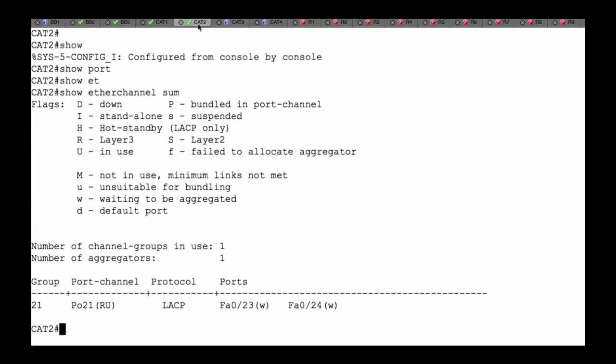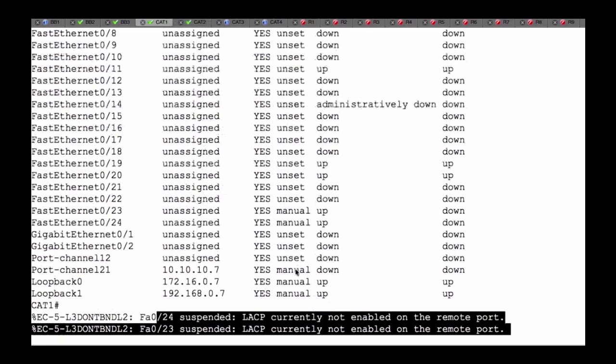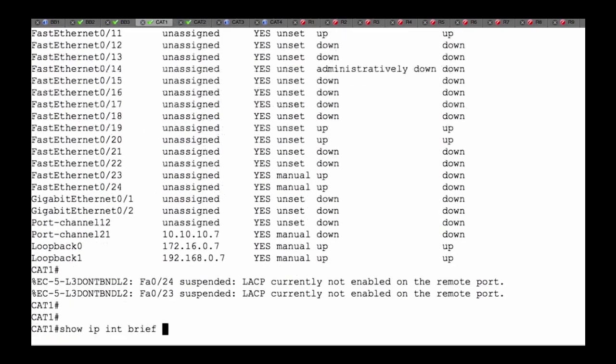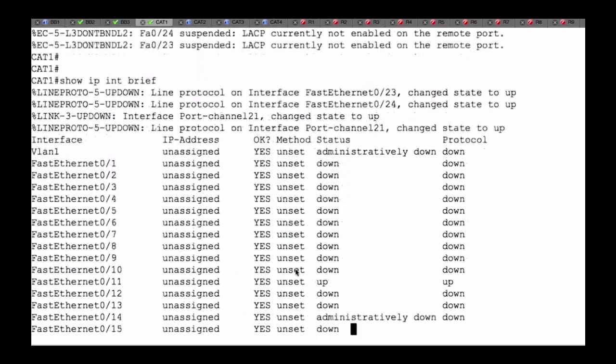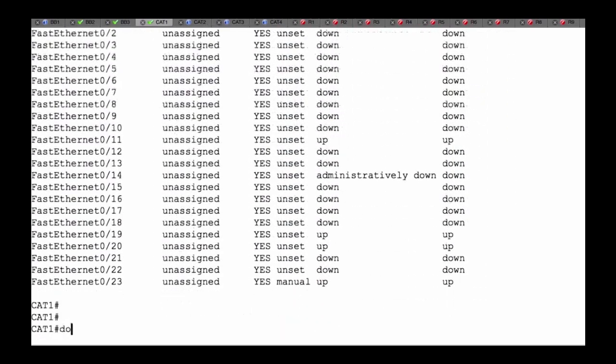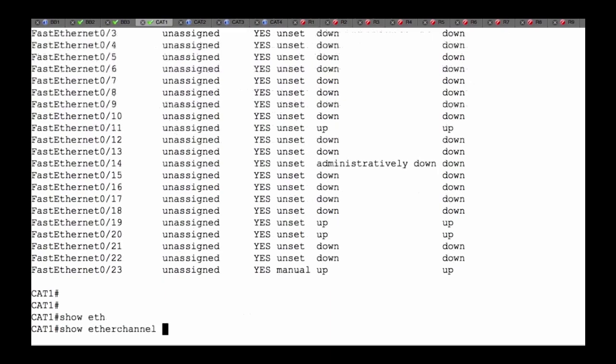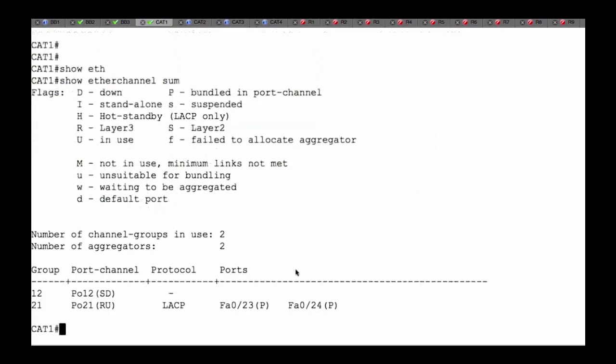And what we're going to see here is the links. We've got LACP running. We have Fa0/23 and 24. Let's take a look and see what we have running over here. Do show etherchannel summary. Up and up on both sides.